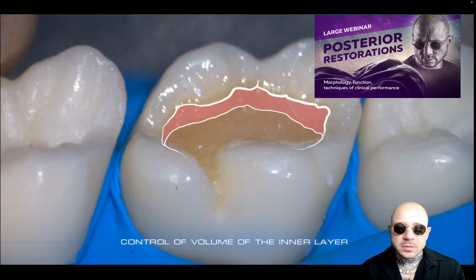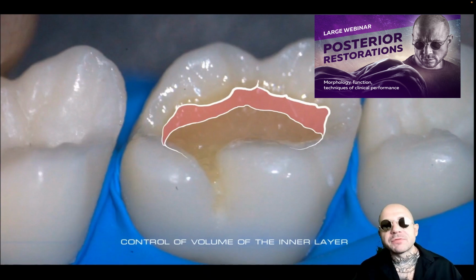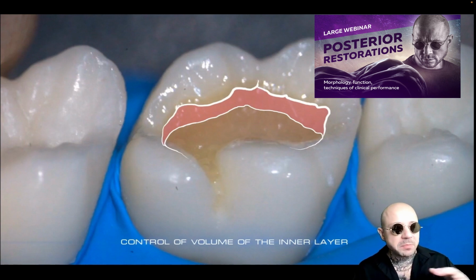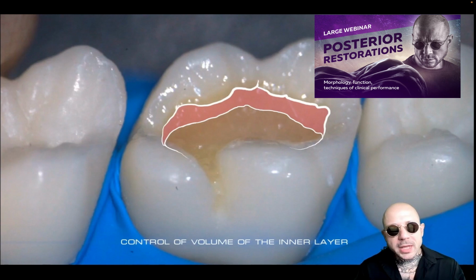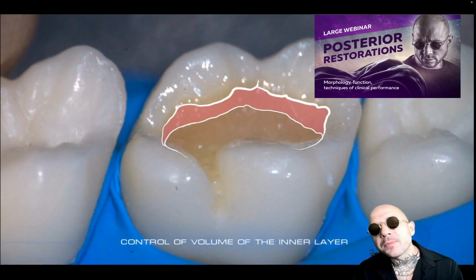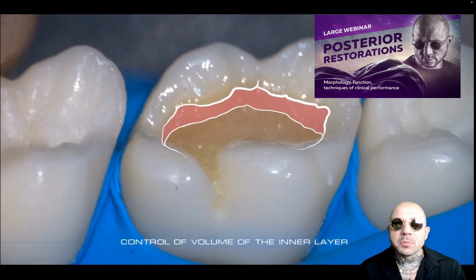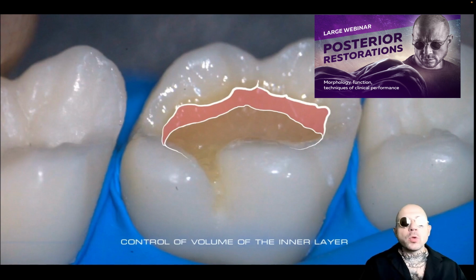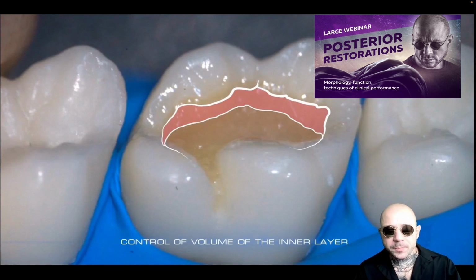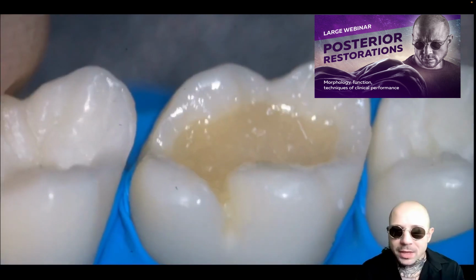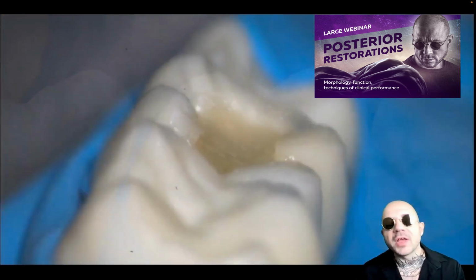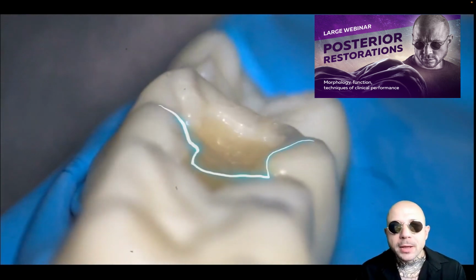very inconvenient, and we will have to put the composite somehow there in the deep areas of the resulting space between the ridges, with the high probability of getting air pores and bubbles inside. And in order to avoid it, in order to make the process of modeling easy and more controllable on all stages in the beginning and thereafter, it's better to fill those areas with the volume, but of course with saving sufficient depth for getting a fissure of necessary depth and the bottom level.